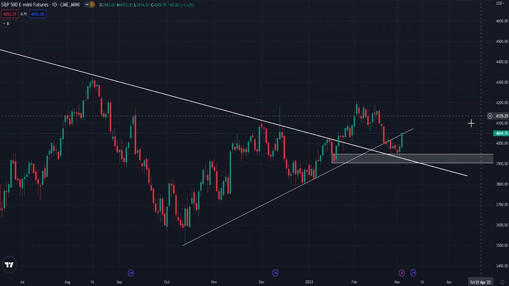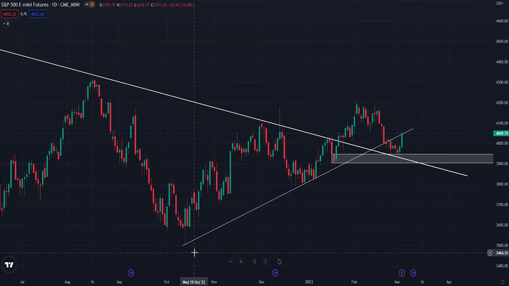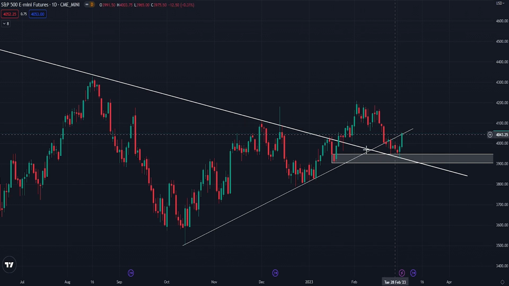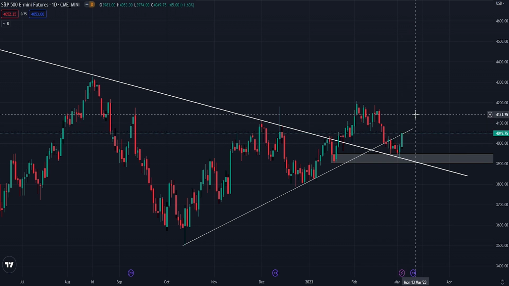The uptrend, however, which has been there since mid-October, this uptrend line here is now acting as resistance. We can clearly see that. And the weekly close last night came in pretty much right on that line. So very interesting, quite critical how Monday opens. If this level is flipped, then we could look for another push up. If we do reject again, potentially coming back to the daily demand level for another retest.